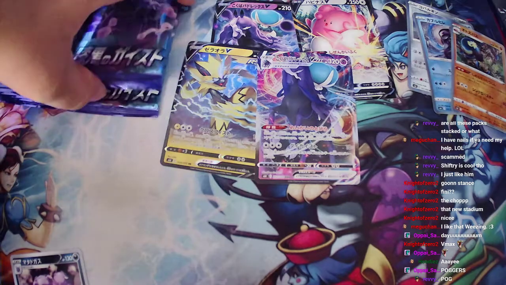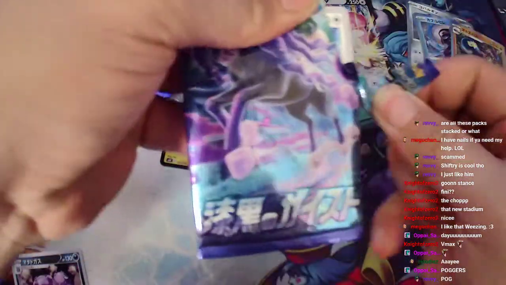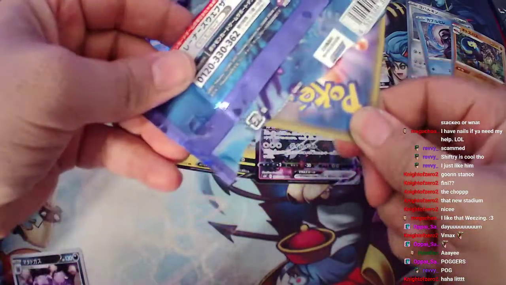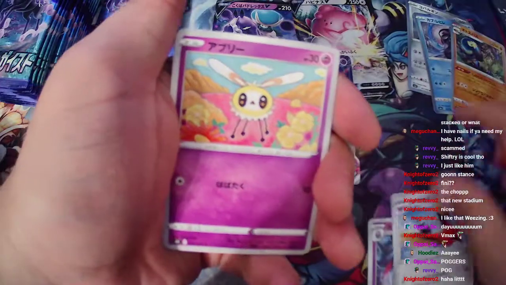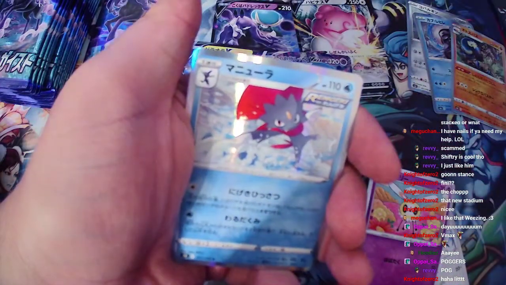All right. Oh my God, look at it. I'm doing my best. There we go. Another Malamar. Fletchender, the little fly. Mareep, and the Weavile, Rapid Strike.